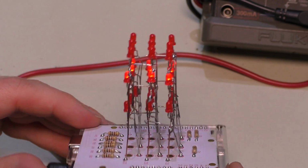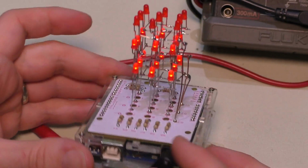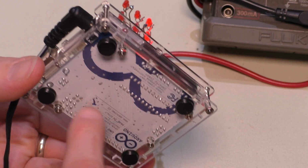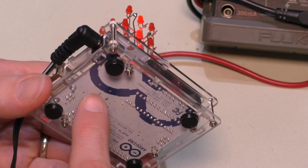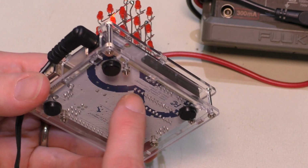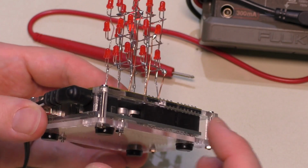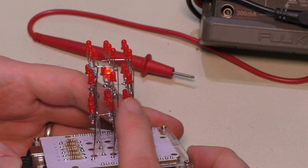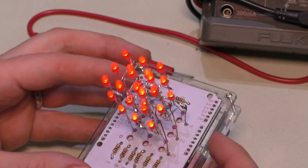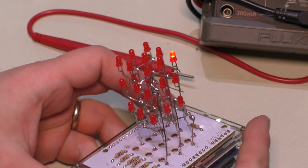Very simple. If you can find these things and you want to start playing along with, I suggest getting one. They're super easy to work with. The Arduino is just a board on its own. You don't have to do anything at all with it, except maybe install the driver in your computer and the IDE program, which allows you to program this. Maybe learn a little code, but honestly, once you get the actual package for this, you just upload it to it. I mean, simple. And you just have to solder together the shield and plug it in, and you have yourself a little mini LED cube.